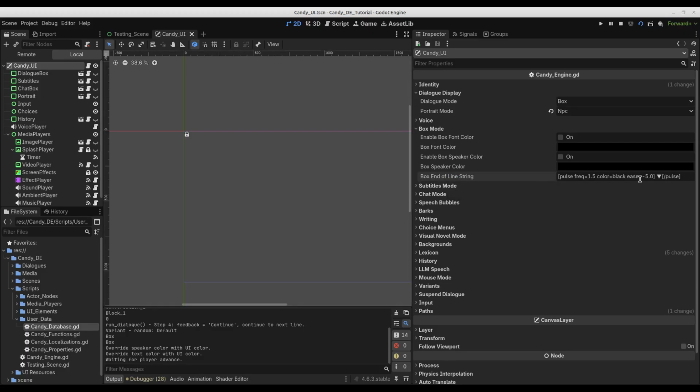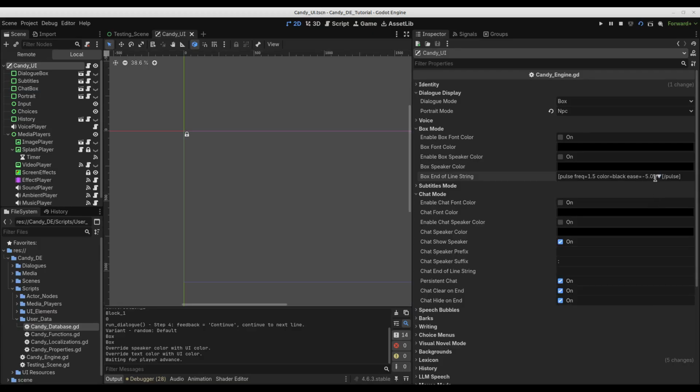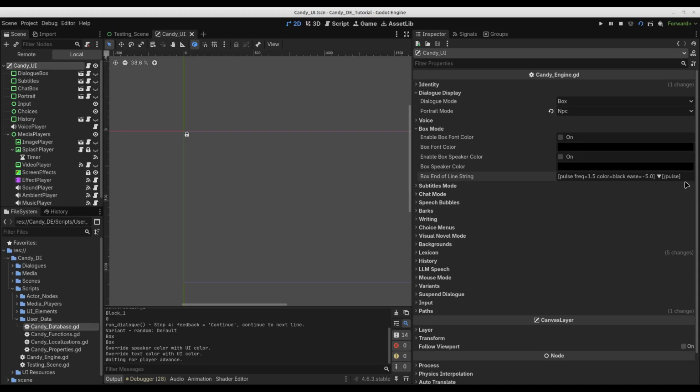And you can customize it. It doesn't have to be this arrow, it could be something else. If there's a different symbol that you like, you can do it. Or you can just leave it empty if you don't want to display any symbol. And you don't need to use BBCode, that's optional. But if you want to have the blinking effect, that's a very nice way to do it.